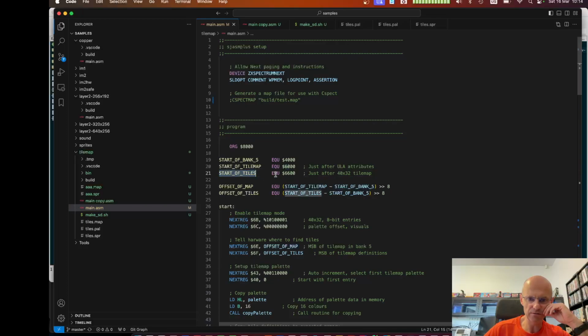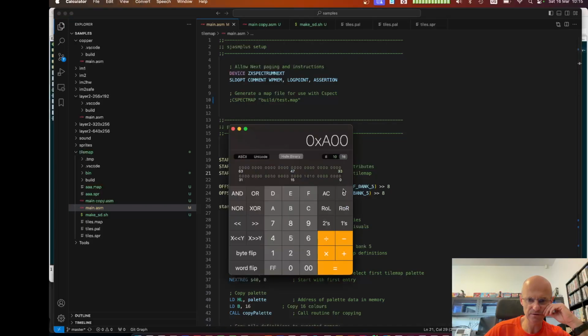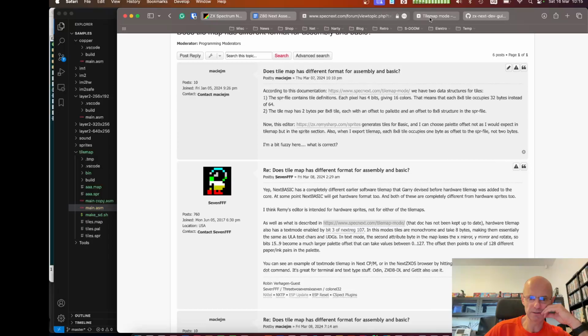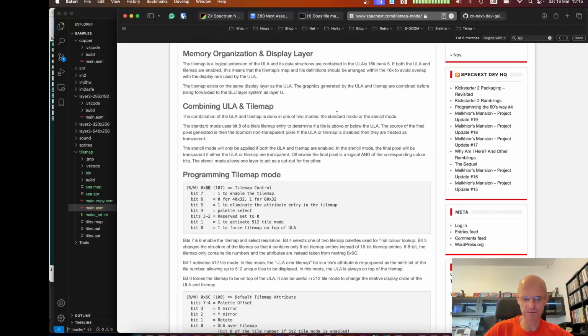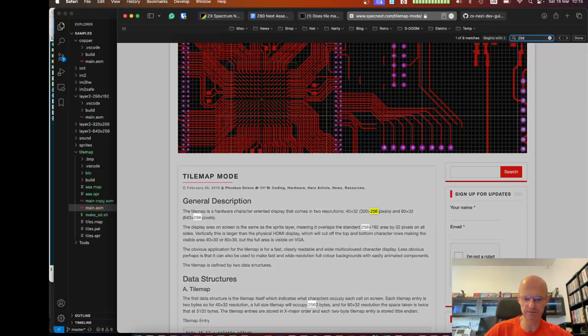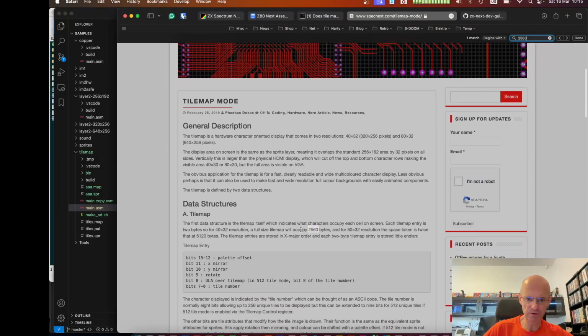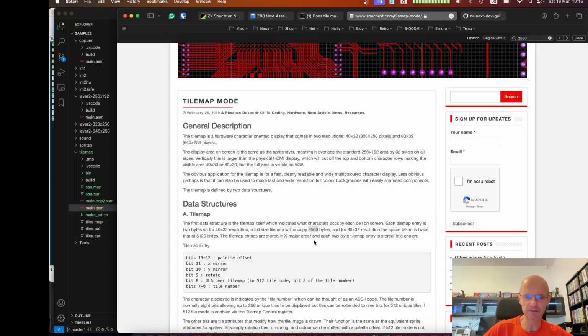And now the start of the tiles is 6600. What is 600 in hexadecimal, decimal? 1.5 kilobytes. Now, it's 1.5 kilobytes, but if we go to the documentation, which is here, and we look at 2560, a full size will occupy 2560 bytes.